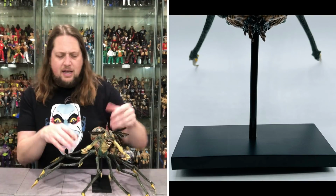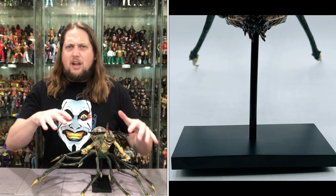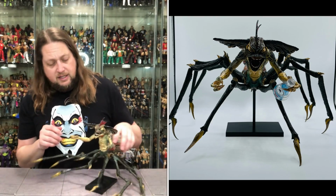But as far as accessories go, that is it. The big one is the figure here. I guess one accessory you could call it is the black stand that is underneath. Just a black base for this guy with a pole. Fits into the stomach of the spider gremlin. And there you go. You got him lifted up a little bit. You got a little stand. But technically, you don't necessarily need the stand. You could have him just straight down if you wanted to. I guess you can choose your own spider gremlin adventure if you want to.